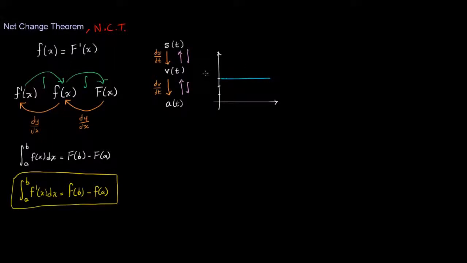This particle is moving with a constant velocity of 3 meters per second. And we want to know, this axis, of course, will be time, and this axis will be velocity with respect to time. We want to know for this particle with a constant velocity, what would be its net change in position, or what would be the change of position with this constant velocity.